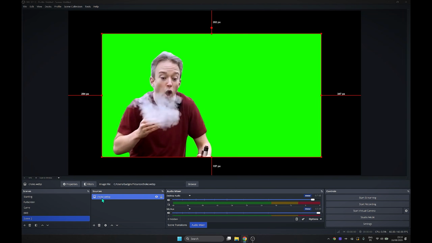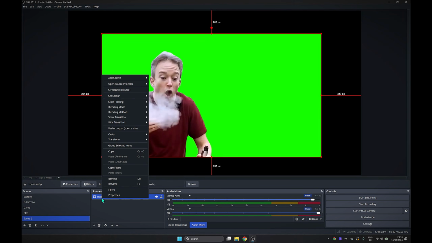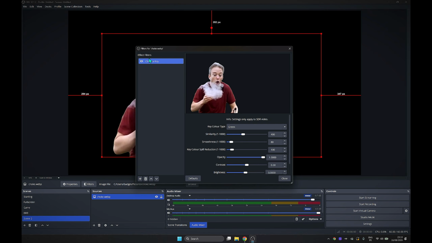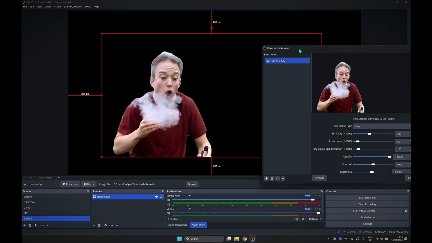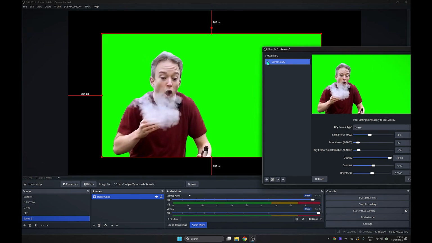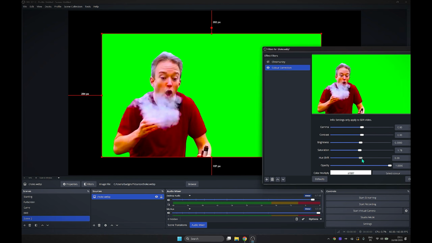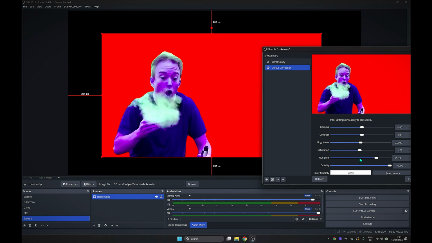Now, a filter can be applied to any type of source. It's really important for you to understand that it applies to any type of source. So an image, a video, text, anything. And it allows you to modify or add an effect, a filter, a modifier to whatever you're adding it to. For example, there's a filter for removing green from your green screen, making it transparent. There's also a filter to handle your colors, to shift the hue, etc. So let's get started. This is every single filter in OBS Studio and what they do.